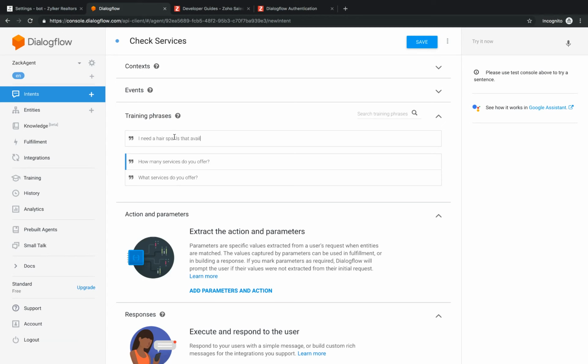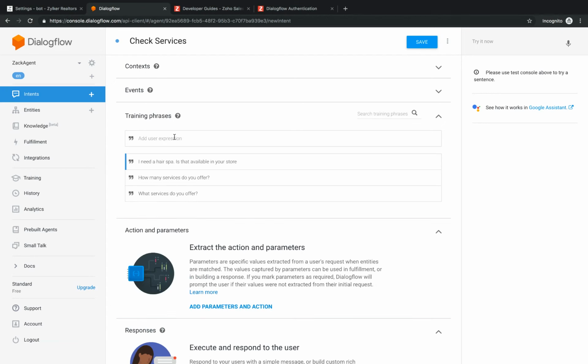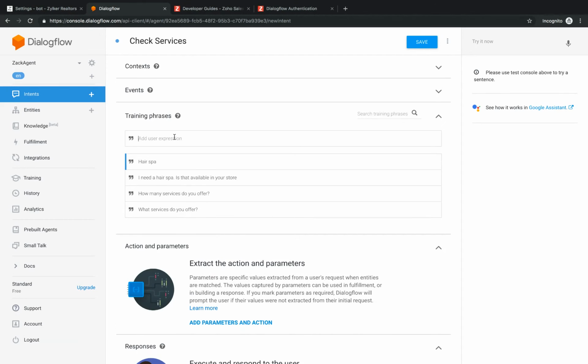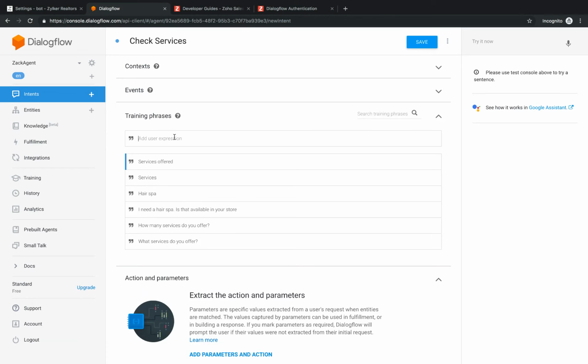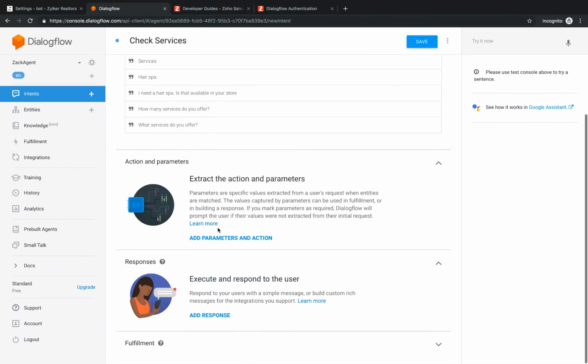Is that available in the store? I'm going to be adding some more training phrases so that my bot becomes more conversational. I'm just going to use the keyword, or just say services or services offered. So you can constantly keep adding training phrases as much as you want to.